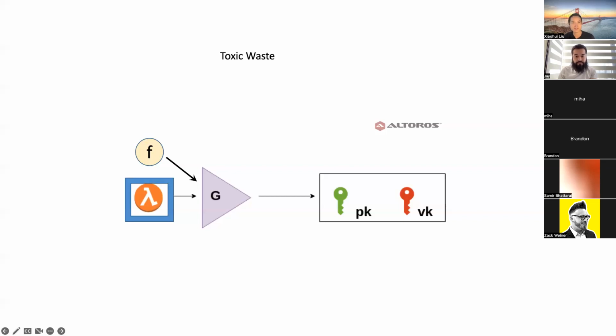But there's also something I put in the little square here. This little parameter is usually denoted as lambda. So this is where the fun comes from. Basically, you can think about it like a random number generator. It generates some randomness, and this has to be input into the generator as well. So together they produce the pair of keys I just mentioned. In the literature, this one is usually called the so-called toxic waste. And I'm going to talk about why it's called toxic.